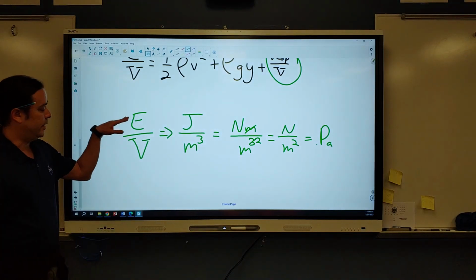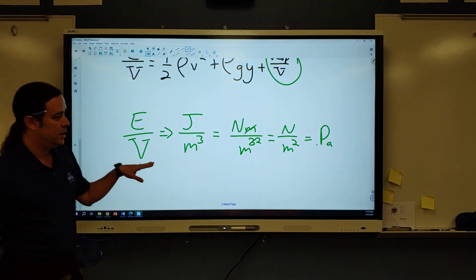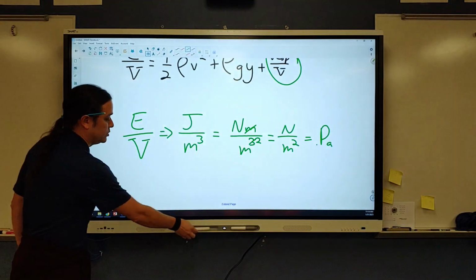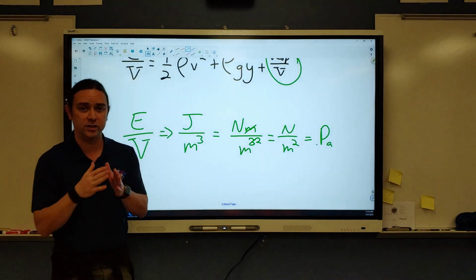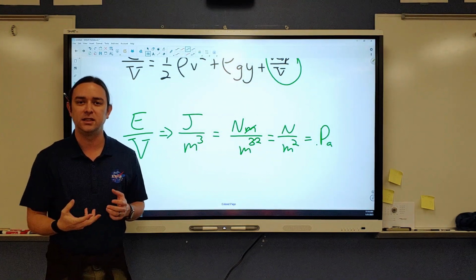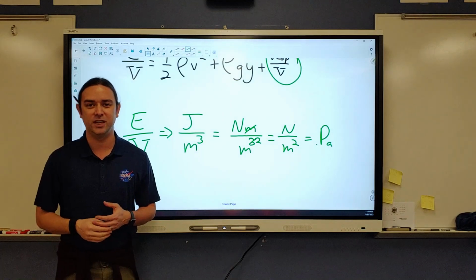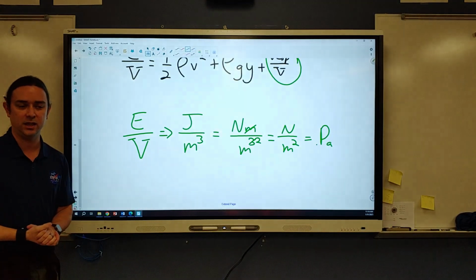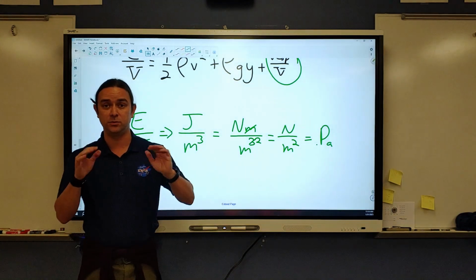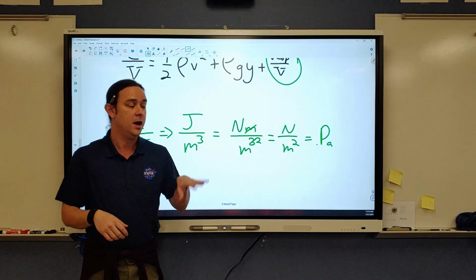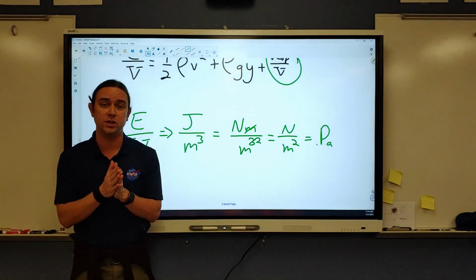So my energy per unit volume is actually in units of pascals. One of my professors actually pointed this out to me, and he said, Sanchez, pressure in many ways can be viewed as an energy density. Remember I said that there are many types of density. Here's another one. This is a volumetric energy density. And this actually applies in a bunch of systems. As you go forward into things like thermodynamics or other studies that you may have, this might prove very useful, and that's why I want to stop and talk about it.